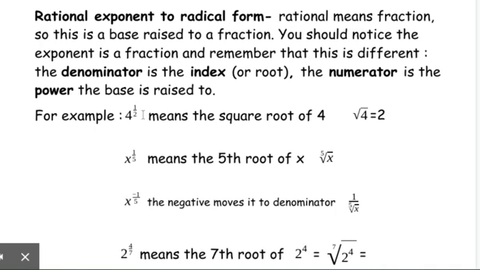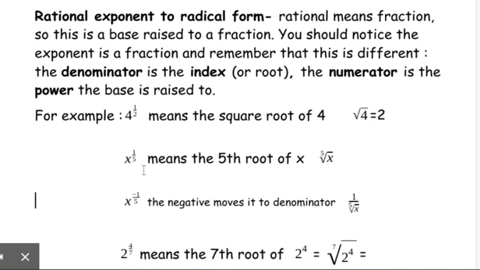Because this denominator is a 2, that happens to be the index or the root that we are going to be finding for that base. Because my numerator is 1, you're going to notice when I put this into my radical form, I'm really taking the square root of 4 to the first power. Now, when you deal with a square root, you don't have the index in front, and we are also not putting a power of 1. Remember, algebra people are lazy and they don't like to write things that are unnecessary.